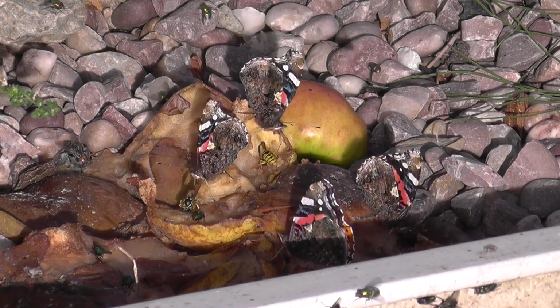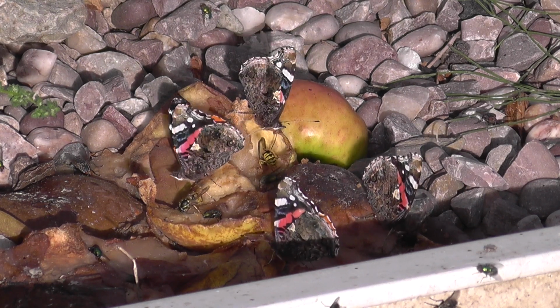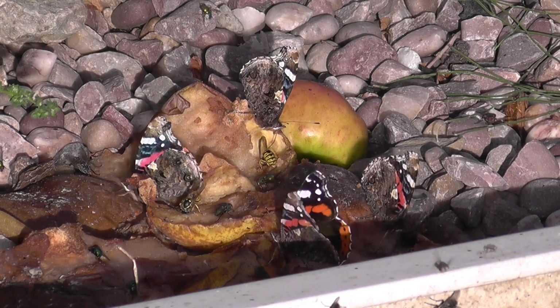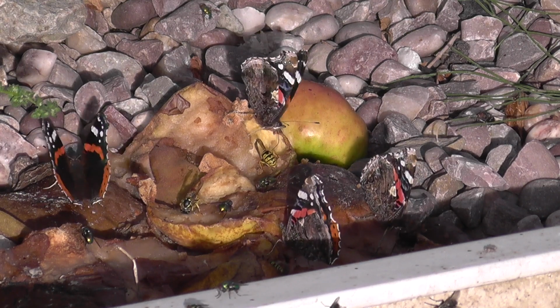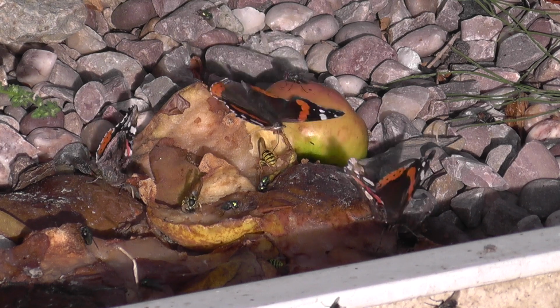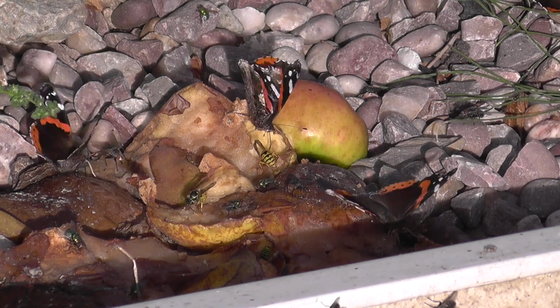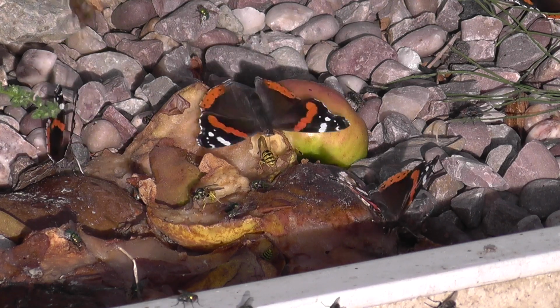Whilst checking through the fruit for storage, anything with any sign of damage or bruising, I've put aside, and what I've done, I've sliced it up thinly and put it out onto the allotment, and surprisingly it's attracted quite a large number of butterflies, with Red Admirals in particular. Now these are one of my favourites.